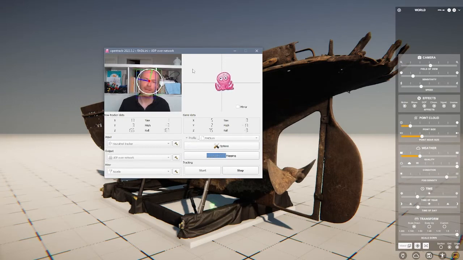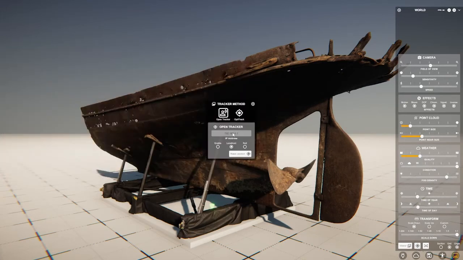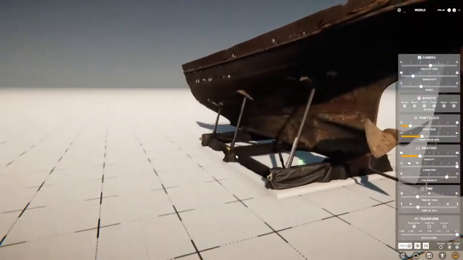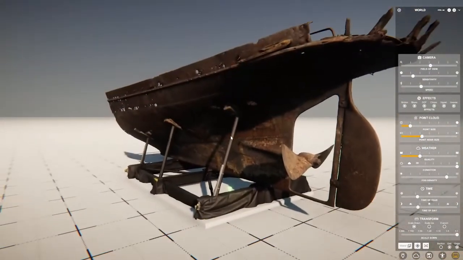It does require a little bit of computational power, but it's not a lot. This is constantly running, and it's using a very cheap web camera that I have. So if I run this and then I enable it inside here, the Open Tracker, it listens on an IP address. Right now it's running locally on my computer, but it could also be running on another computer, and you just listen to that IP address and then you receive the position and rotation information.